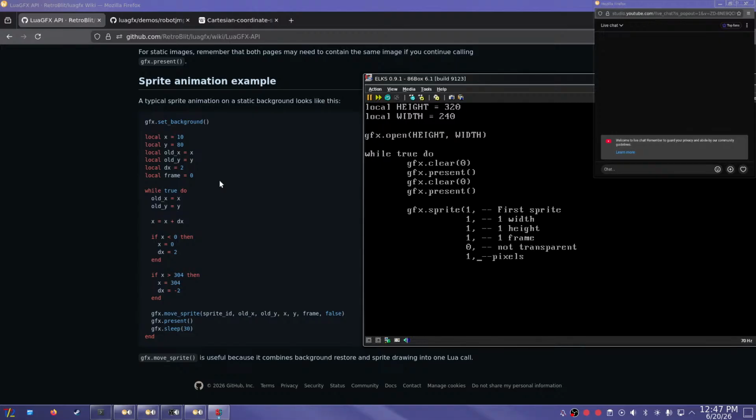I'm trying to make a square into a sprite, or a pixel into a sprite. Like a single pixel, so I can move it. And then present it. And then GFX close.